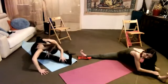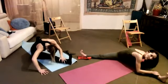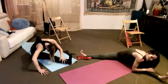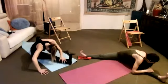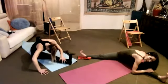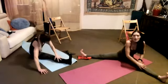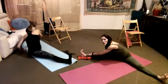And breathe. Take some time for the body to relax in that position almost. Be patient in your mind and then you'll feel patient in the body. And release slowly. We're coming over to the other side.